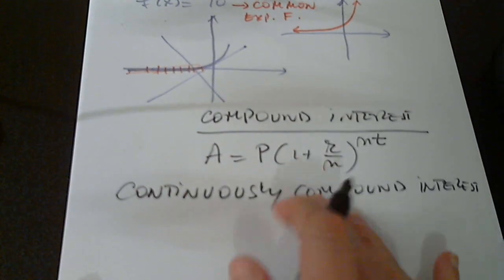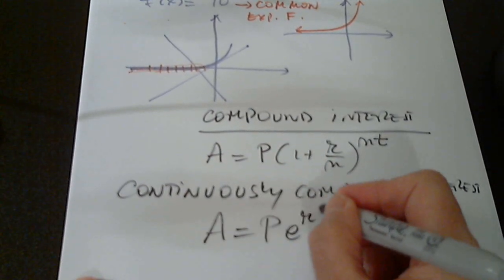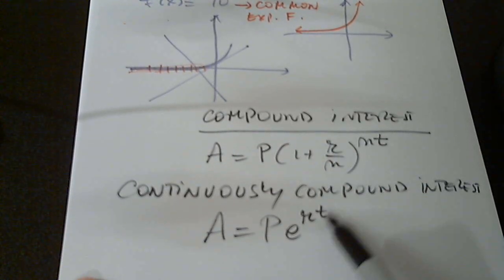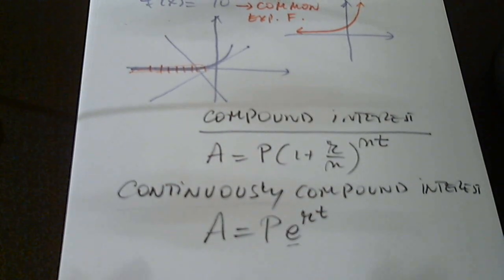I couldn't show it to you because this formula involves an exponential function with a base e to rt. P is the same, r is the same, t is in years. But we did not discuss at that time anything about base e, so I could not talk about the continuous compound interest. So I'd like to start with a problem on continuous compound interest.